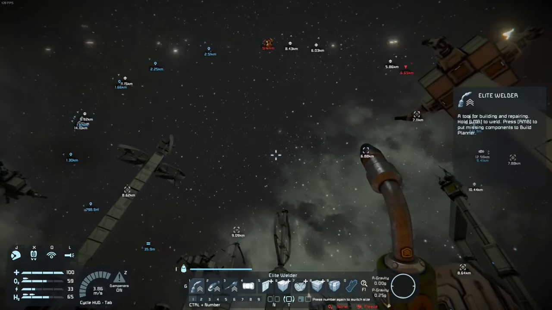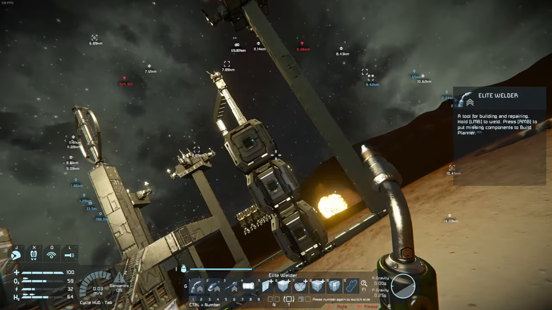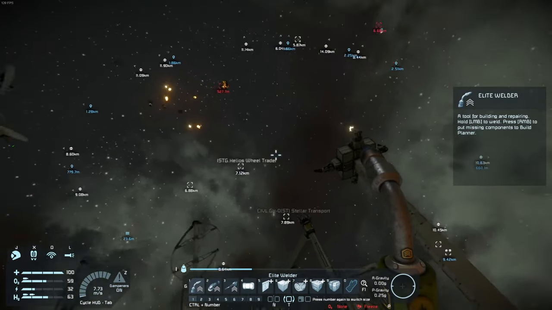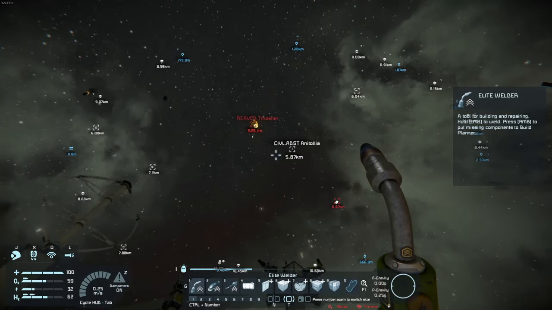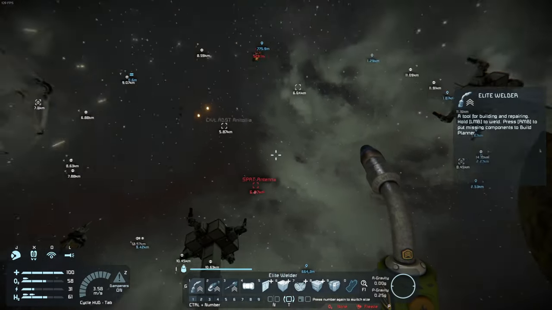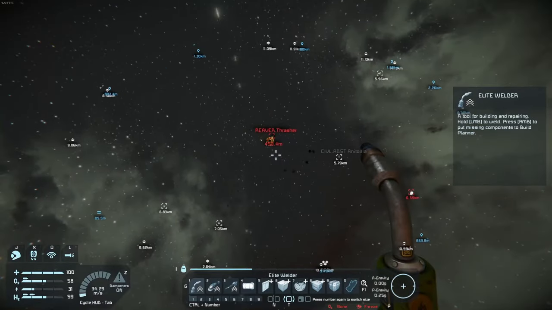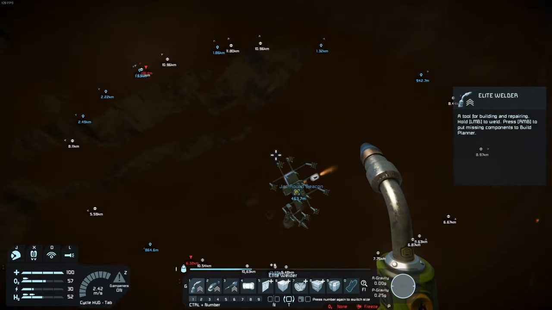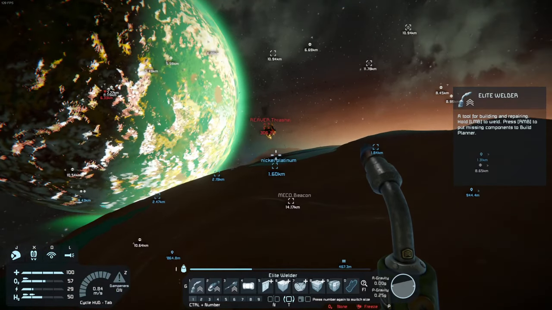Hey, this guy's tough. Come on. Oh! All right, yeah, there's no way he's still flying. There's no way. Bro, how are you still alive? All right, well, I think he's actually going down now, so that's good.